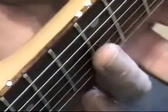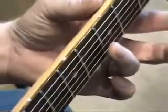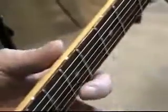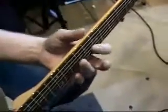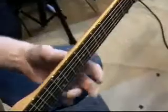Okay, that's the 3rd string and 12th fret. In fact, sorry, 7th, and 5th, and you can do a collection of ideas. I'll show you how to put lots of things, but you're very lightly touching. That's how you get a natural harmonic.